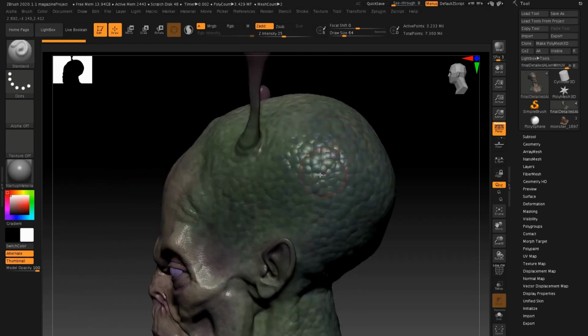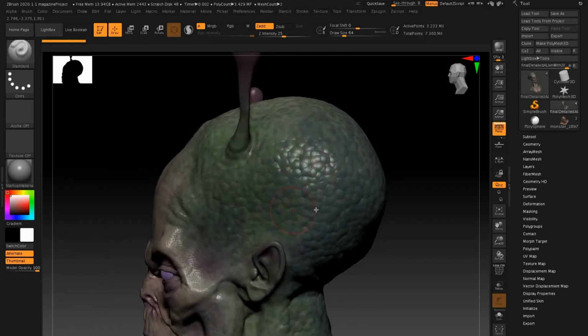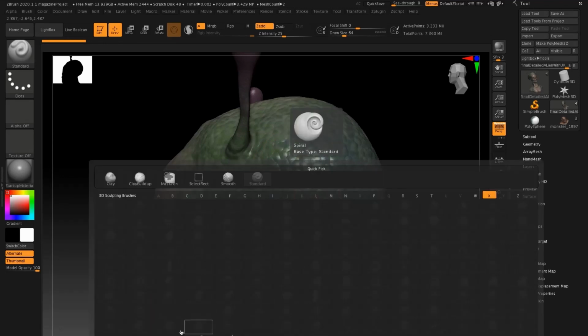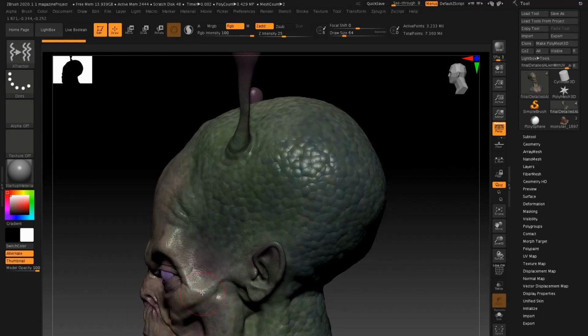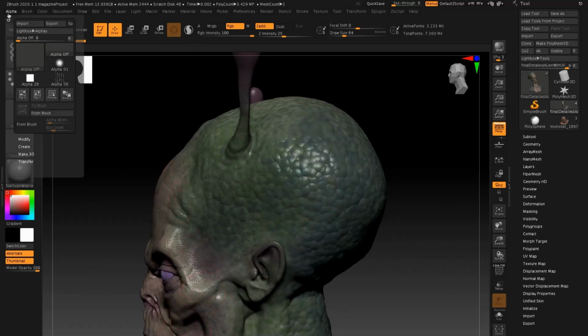We're just going to snap to a side view, and we want to capture this area of detail here. If I press B for brush, X for extractor, you see we have three extractor brushes. There's the freehand extractor, extractor drag dot, and extractor drag rectangle. We'll start with the freehand extractor. Go to the alpha menu, and here you have a From Brush button. This generates an alpha from a brush stroke, and you see the hotkey for that is G.